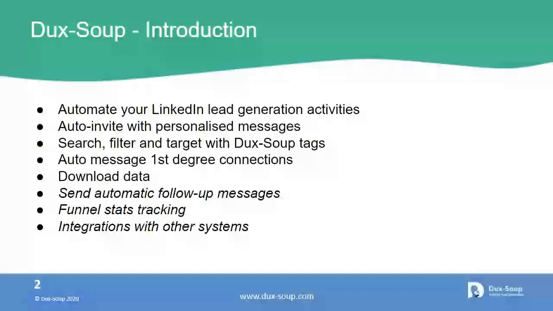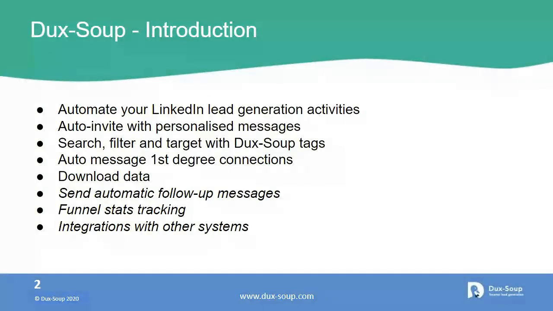You can use Dux-Soup to automatically invite people to be part of your LinkedIn network with personalized messages. You can use Dux-Soup tags to search, filter, and target your audience. You can automatically message first-degree connections with outreach messages. You can download your data. And those top 5 parts are all part of the Pro package.